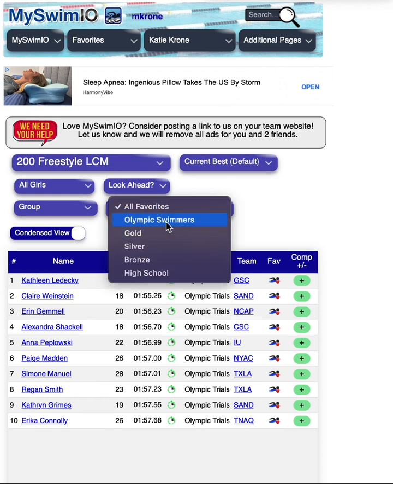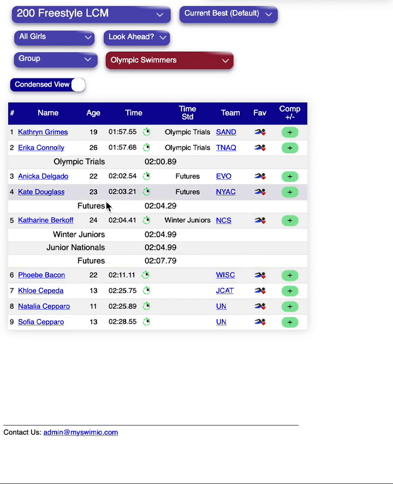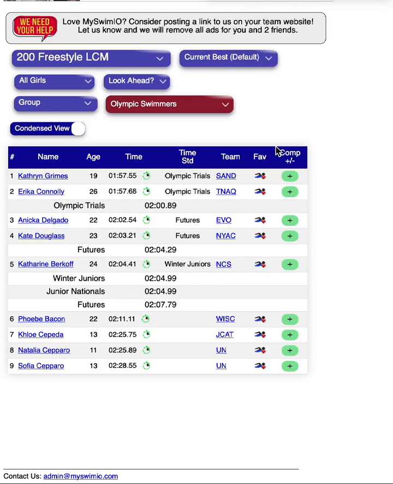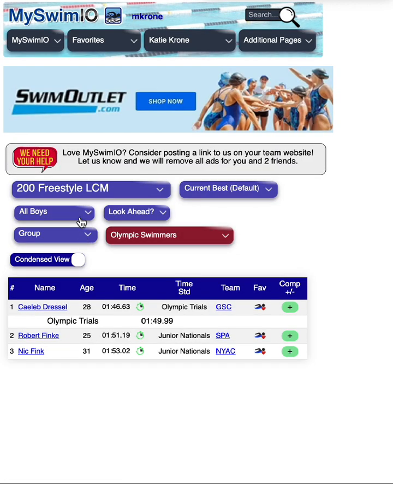And you can say, all right, let me see all the Olympic swimmers, and now it'll filter only the Olympic swimmers. Now there is one caveat here. Right now, the filters for age group and gender still apply to this. So you can't display all the Olympic swimmers for both male and female.